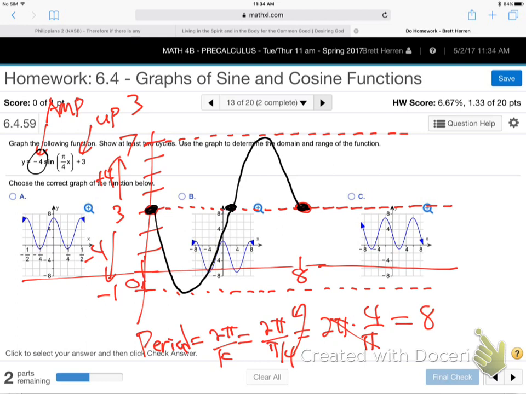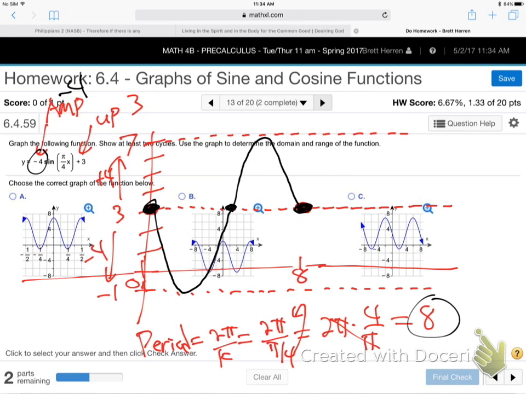Does that make sense? Questions I can answer? So it's one cycle. Oh, it says show at least 2 cycles, so I'll do one more. Before I do that, are you okay with that cycle? See how I found the period, 2 pi over k, came out to be 8, and then the midline is at 3, goes above and below that 4, up to 7, down to negative 1. And because it's a negative 4 amplitude, that makes the sine go down first instead of up, right? Sine is the one that starts on his midline, ends on his midline. Cosine is the one that starts high, ends high, like a U shape, right? Everybody with me on that?